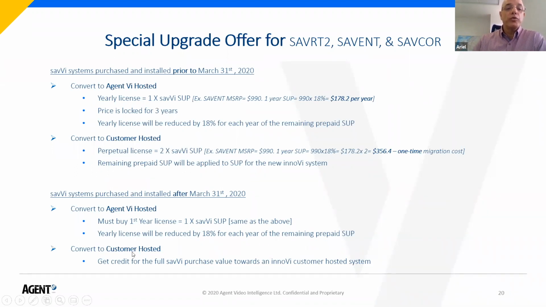If you convert it to customer hosted, you will get a full credit for whatever price you had. Meaning that if, for example, you purchased SAVI licenses for $10,000 and an equivalent system in innoVi will be $12,000, maybe because innoVi is a little bit more expensive, we will credit fully for the $10,000 already paid, and you will have to pay only the remaining amount.